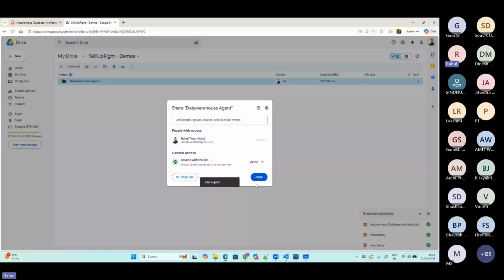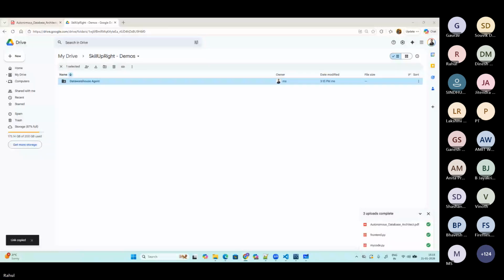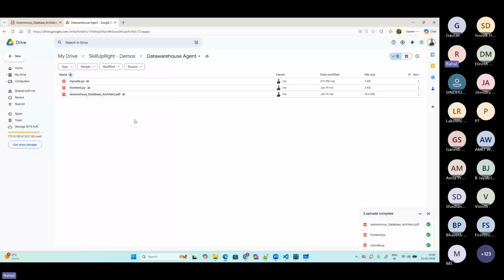Here is the link which I pinged you on the chat. Yeah, the OpenAI credential will not be coming in because I did not share the environment file, right? I only shared the code. That's fine.